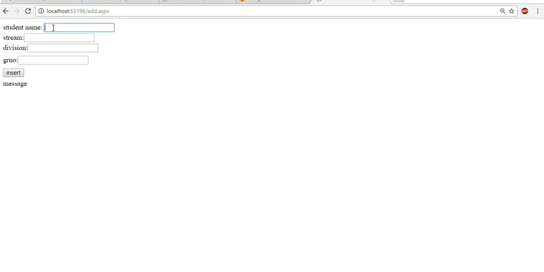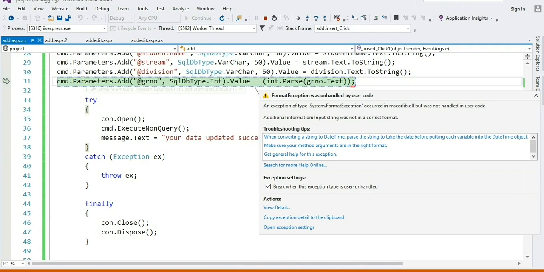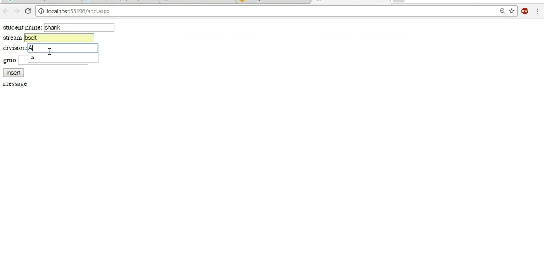It takes us to an add page. Now fill up the form. Insert, click on insert.